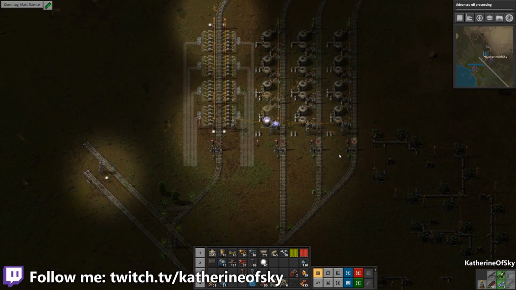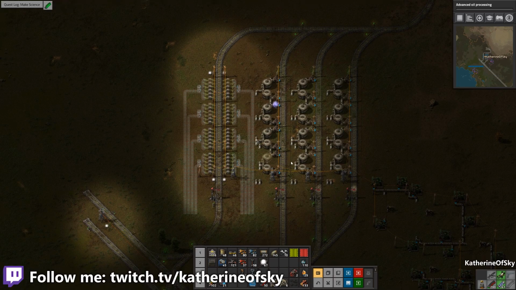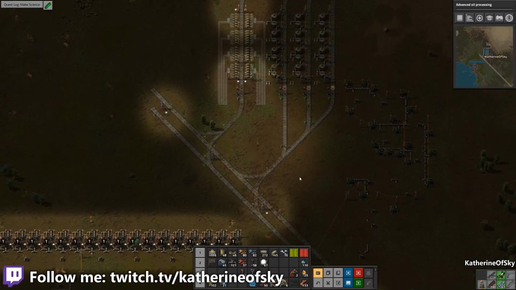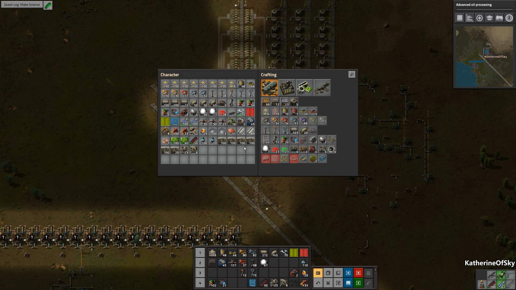We have to get all the stuff back and doing things and making a difference in our factory throughput. I have pulled up the numbers for the blue science just in case we get to that in the next few episodes. I usually like to record a little bit of a batch here, so we shall see.